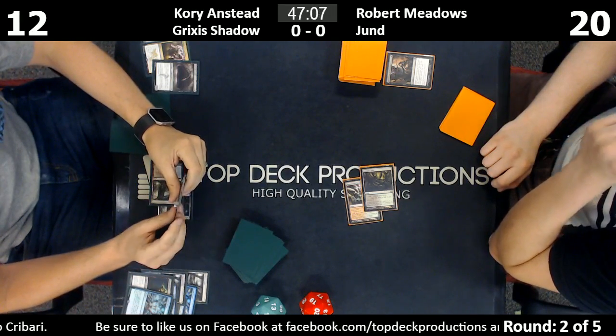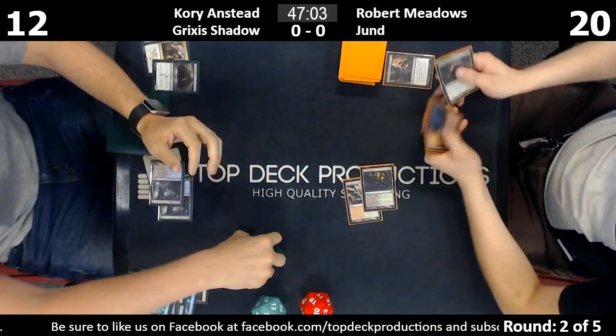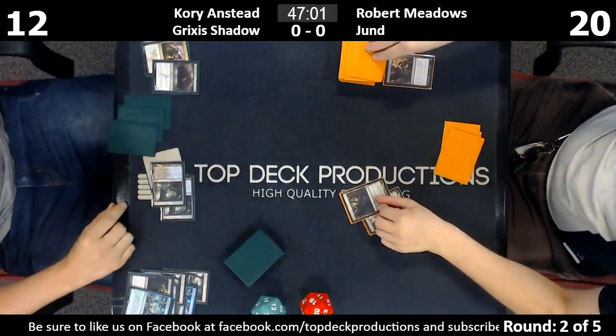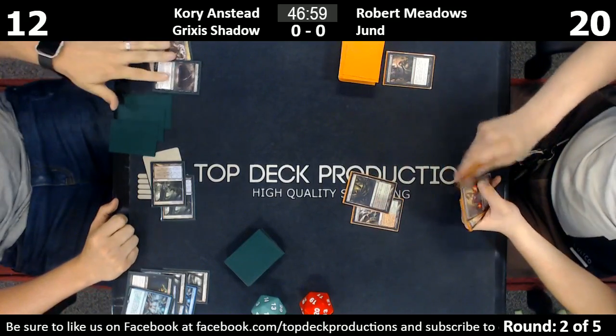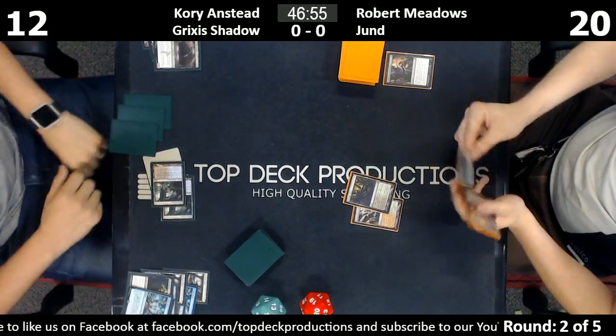Yeah, I mean, it seems pretty good here. Would the fish have required him to delve away Snapcaster there? Potentially. 1, 2, 3, 4. I can't quite tell. If the fish would have required him to delve away Snapcaster, I think that's a valid play to just go for the Visions.